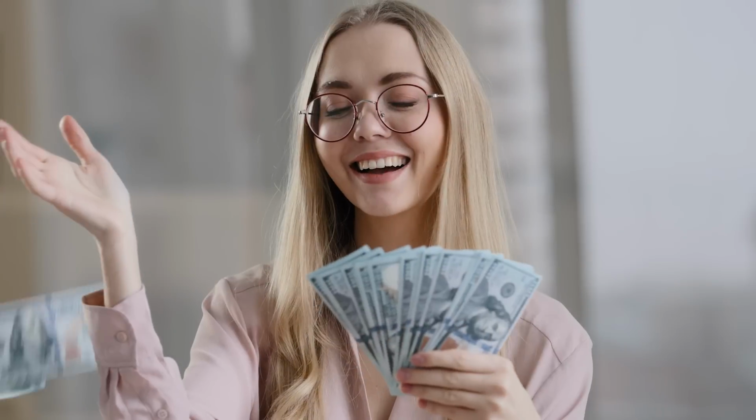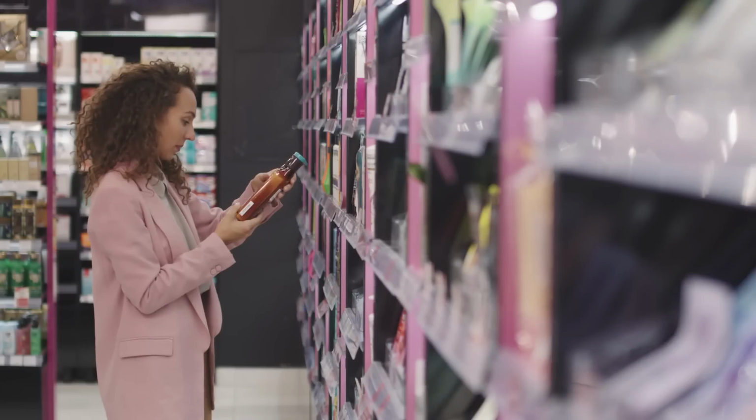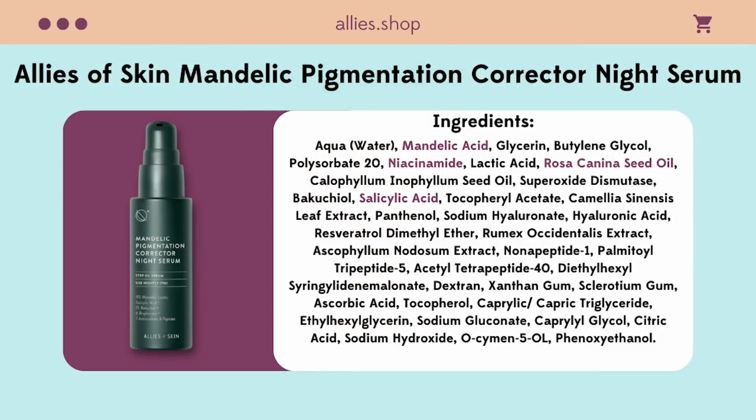Also, the pump drop, it tries to be cool, but it ends up being hell fucking weird. If you have a lot of money and you want to spend it on bougie skincare, this is definitely an option, but it also has these other acids in it, and I feel like the other acids like salicylic acid or the 11% lactic acid just kind of took away from the mandelic. I really feel like the mandelic is a little hero in here, and they did put in a lot of great antioxidants and other things, but it just distracted from what I was actually looking for. They took something great, mandelic acid, tried to make it super fancy and worth $100, and it just ended up broken on the back of my skincare shelf.